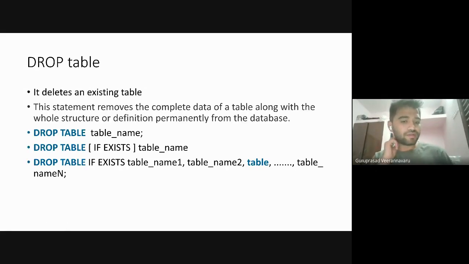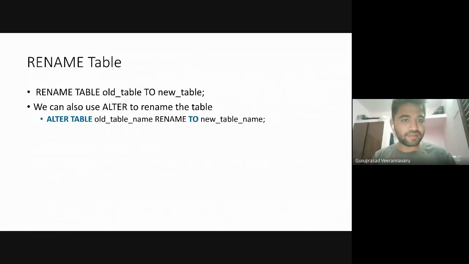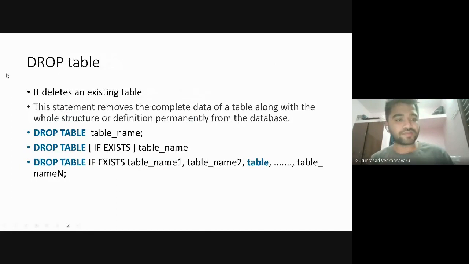So we discussed create table, alter table, rename. Then there is another query called drop table. So what will drop table do? Drop table deletes the whole existing table. Okay. So it removes all the data from the table, and it also removes the structure and definition. So if I do drop table, nothing will be present. All of the data will go away.